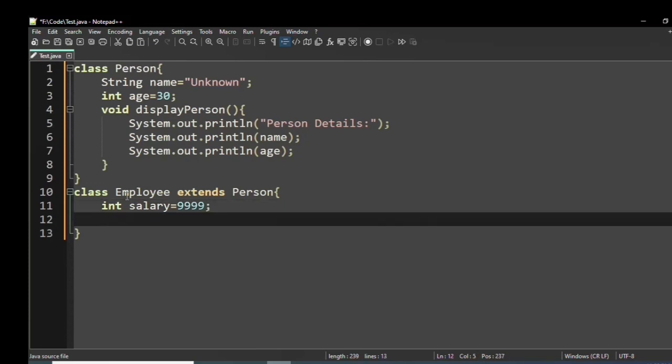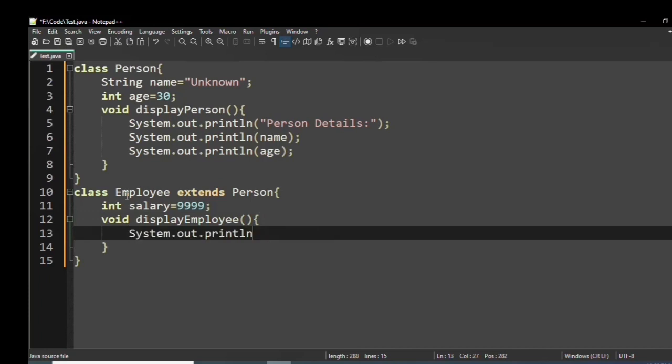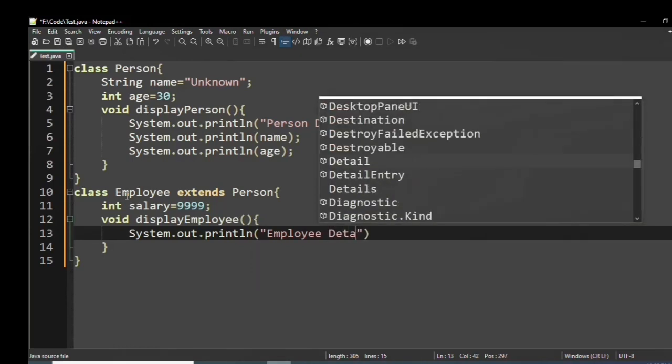Now here we can add one method, void display employee. So we can just write println employee details.